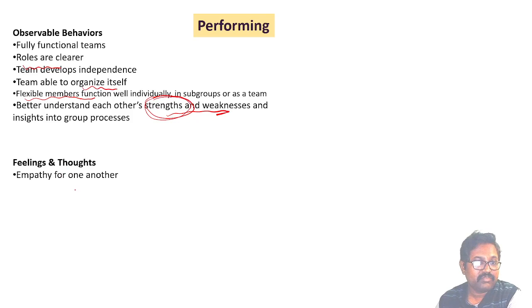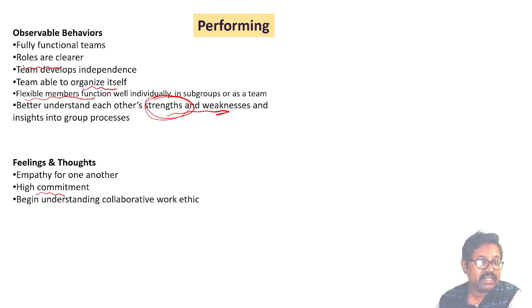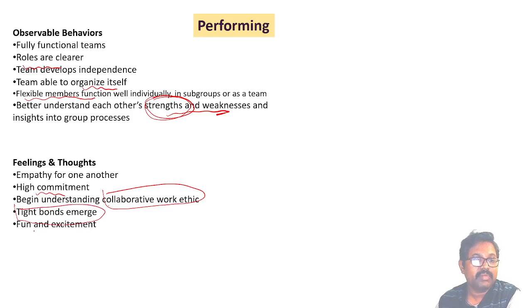Empathy for one another is going to develop, and this is the stage where commitment levels will be very high, and they begin to understand the collaborative work ethic and the importance of the group. There will be development of a tight bond between the members, and when they perform as a group it will be fun and exciting when compared to individual work. There'll be lots of personal development as well as creativity. Alone, you may not develop such personal developmental skills as well as creativity.